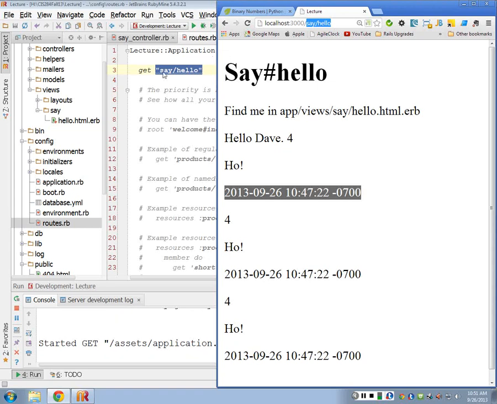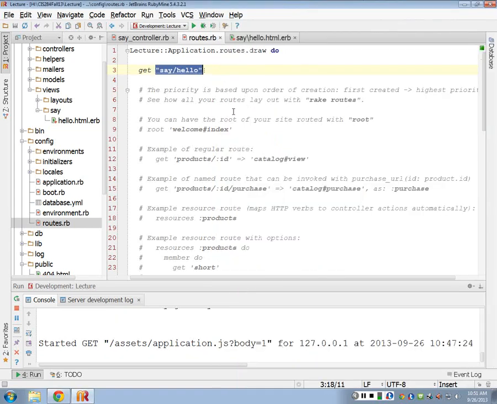So the router says, okay, there's some shorthand going on here. What's really happening is that is being redirected, or sent to, that message is sent to the say controller and the hello method. All right? And that's a shorthand way, since we're not changing anything, say goes to say, hello goes to hello, we don't have to use this extra information. And we'll talk more about the routing as we get through it.